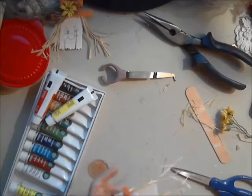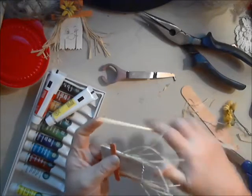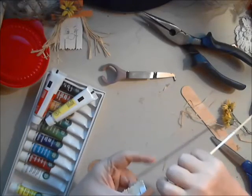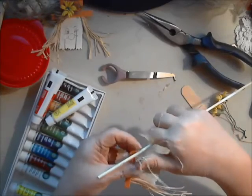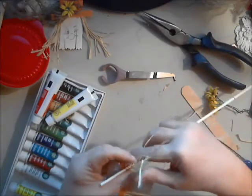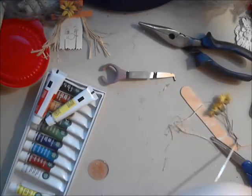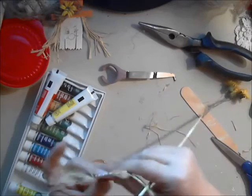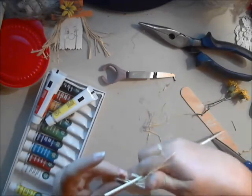Now the next thing I'm going to do is I'm going to take, this is just a wooden skewer, and I'm going to take, now the raffia doesn't curl as well as say your paper does, but it just helps to shape it a little bit, just to get it worked out of my way here and get it a little more trained.